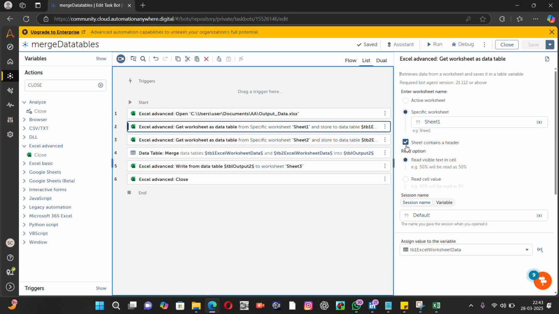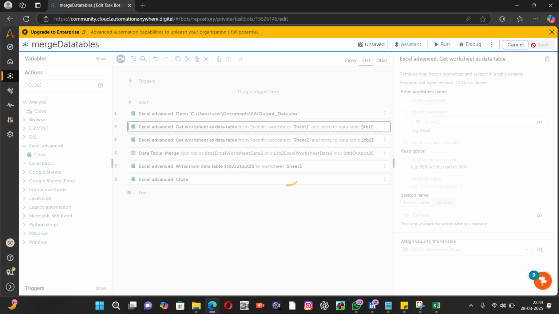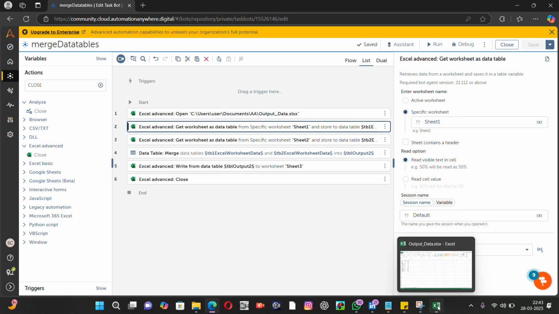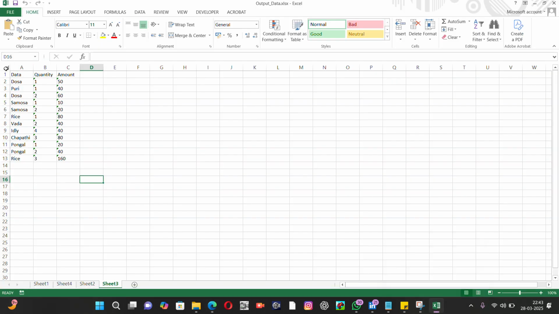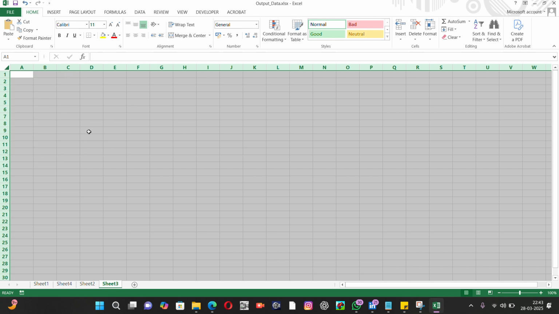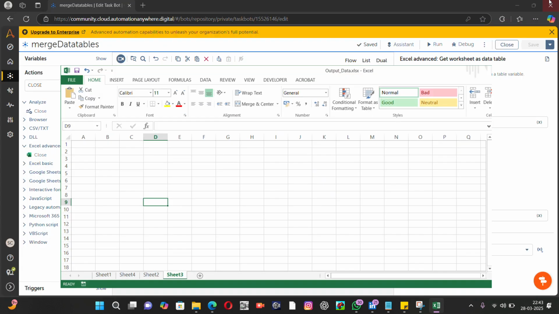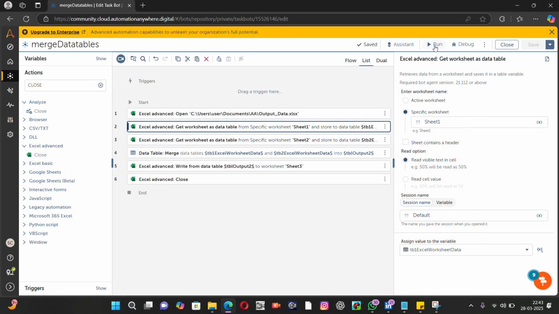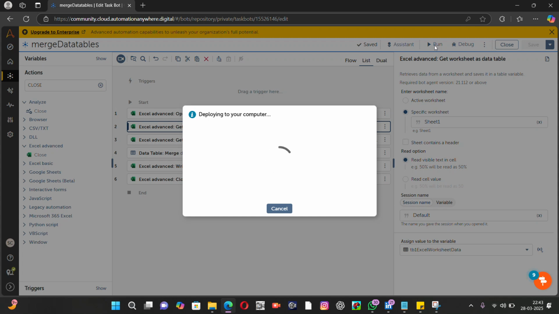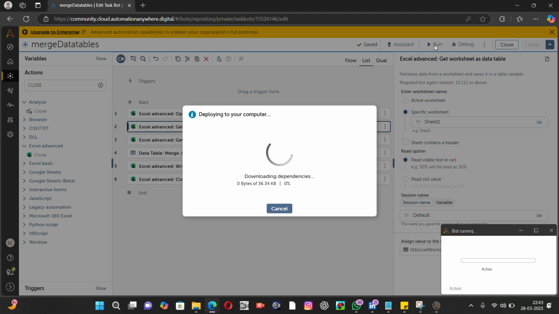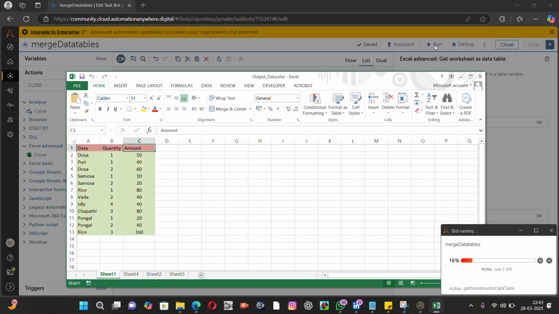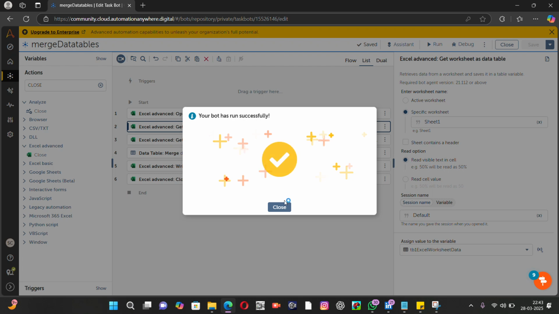What if we uncheck both the tables? I'm saving, deleting the data, Control S, save, closing the Excel file, and running. The bot ran successfully.